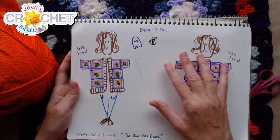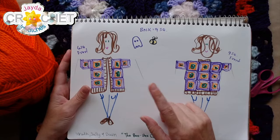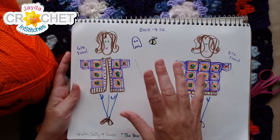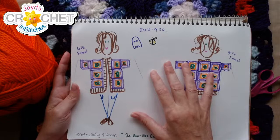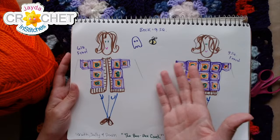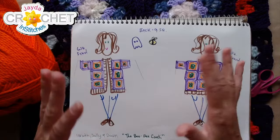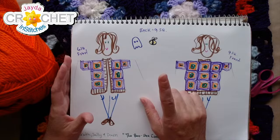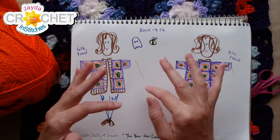I also want to take the opportunity to say that I was chit-chatting with Chelle after the live stream on Saturday, and she has a vlog from November of last year where she was working on a granny square cardigan, and she's got some tips and tricks as well as layout for granny square cardigans for larger sizes. I'm kind of built like a pole, so if you've got any nice shaping to you, you might find her tips and tricks on shaping your granny square cardigan or sweater to fit your curves better really helpful. We will link to her vlog in our description box. I'll make sure it's in there once this video is done, and we'll probably include it in a little community post too. So that's Chelle.